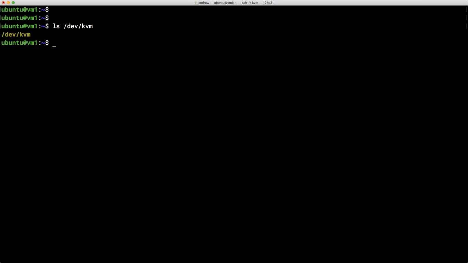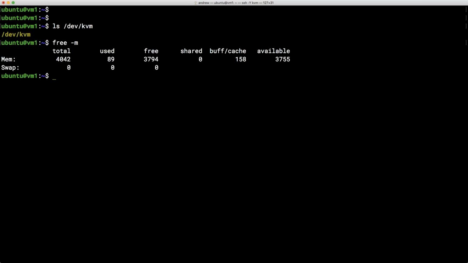So now I could go through and run the install, or if I wanted to, I could go through and install OpenStack. But we've seen that we can get the items all up and running the way that we want. Now, I don't have a lot of resource here. Remember, it's just a 40 gig disk, and I set this up with 4 gig of memory. If I go free and then -m, it will show it in megabytes. So we can see the total amount of memory and how much memory I've got free.